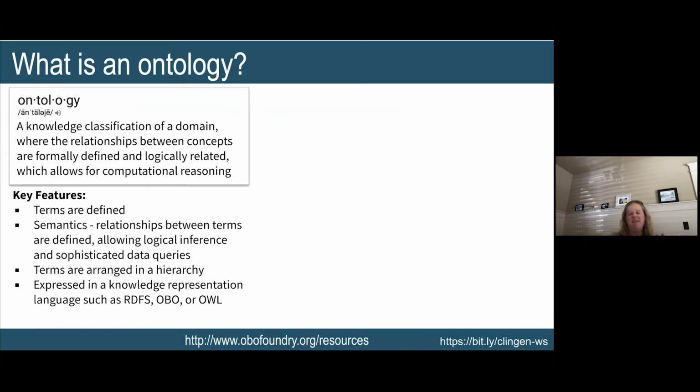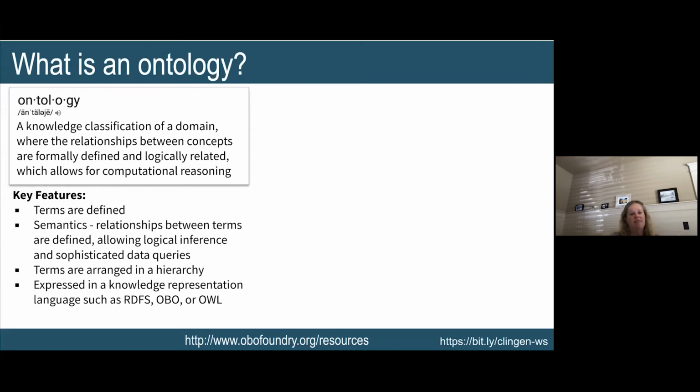So if you're not familiar with ontologies, I always like to do a what-is-an-ontology background slide, because sometimes it can be a hard concept to describe or understand. I think most of you know that Mondo is an ontology and it's used for structuring data, but why use an ontology versus just a controlled vocabulary or a thesaurus, like MeSH or something like that? An ontology is formally defined as a knowledge classification of a domain. So it's a classification of information in a specific area of knowledge. In the case of Mondo, it's classifying information about diseases.